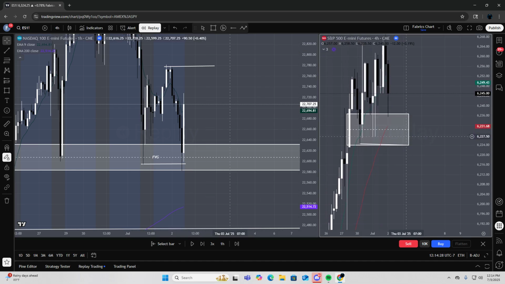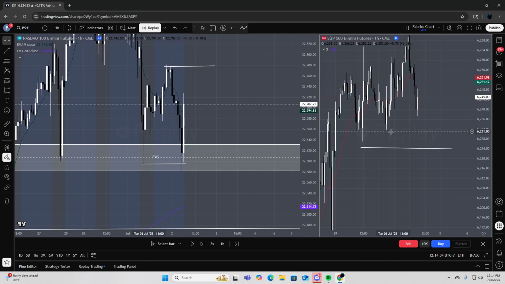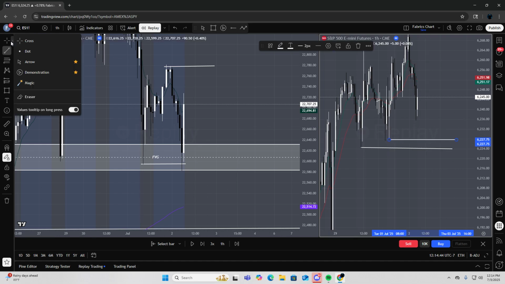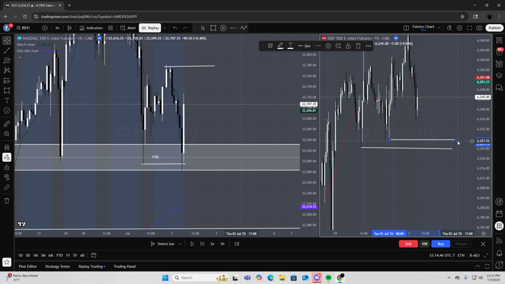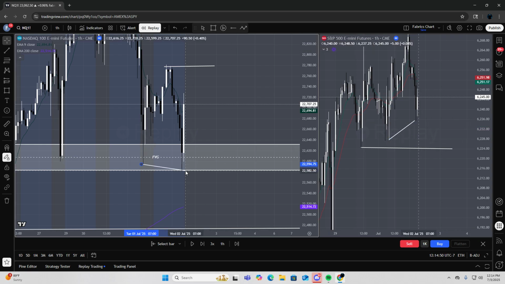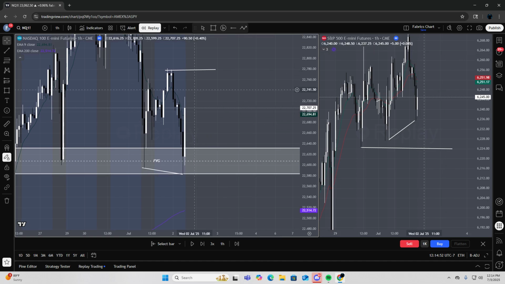Let me get rid of this fair value gap just because it's kind of disturbing, right? Same thing here on Tuesday, 8 o'clock, right? This low was formed, right? But ES never came down to take it, right? And when you do have that difference, that basically makes an SMT, right? We have a bullish SMT to the upside, right? We have a bullish SMT as well here, right?